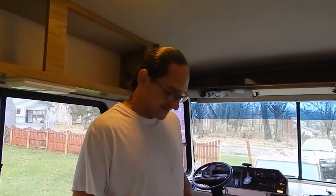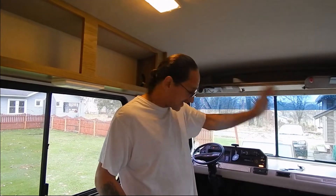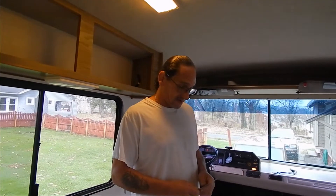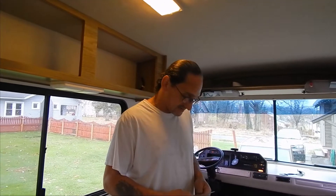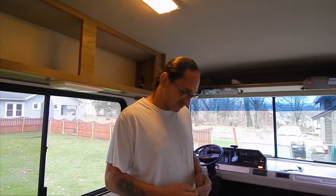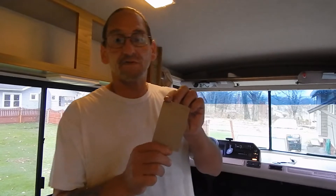Good morning everybody. Since we talked last, which was late last night, we're still on stage four. Today we get to paint! A lot of hard work and everything, but we get to paint today. We figured we'd reveal the first color with you guys. My wife picked it out — it's close to the colors of the refrigerator — it's called Rolling Pebbles. What a name, right? This is the color we're painting the walls.